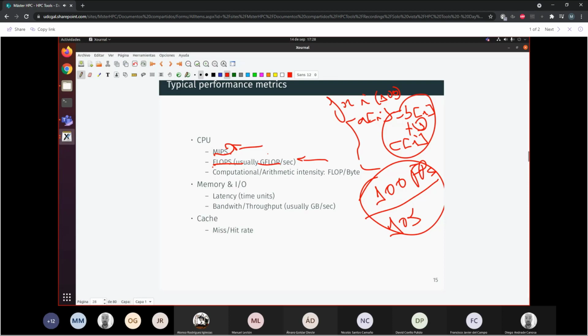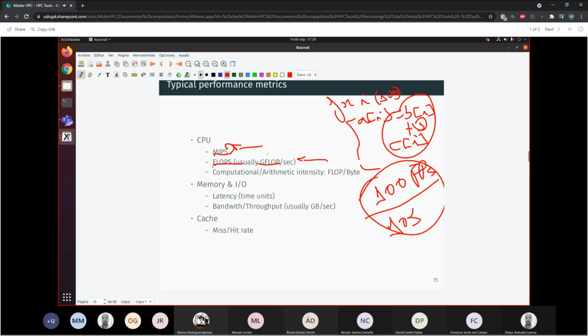And the same happens when Sony is selling a new PlayStation, or Microsoft is selling a new Xbox. They are telling you the peak performance expressed in flops, okay? Because it's a metric which is accepted by different manufacturers to be a good way to compare different platforms, okay? We will see later that it's not perfect, okay? You can cheat this metric.